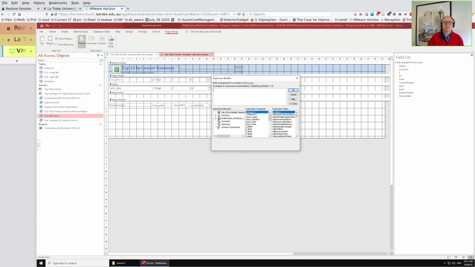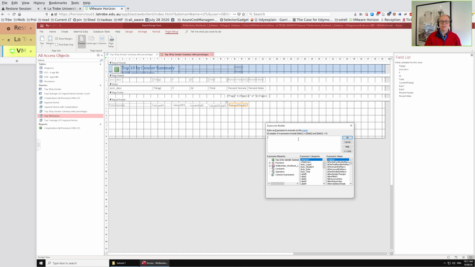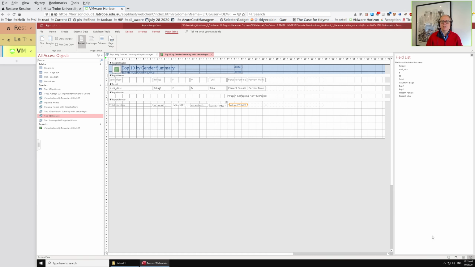I think expression builder is the right thing. Yes, great. We want it to say equals sum of f divided by sum of total. Okay, and that should give us the overall percentage.